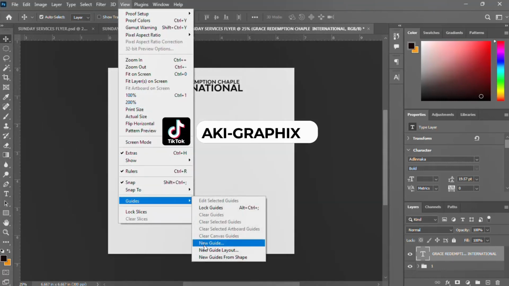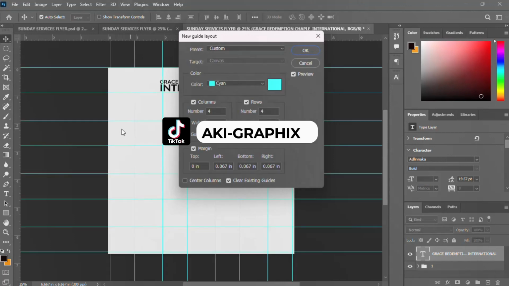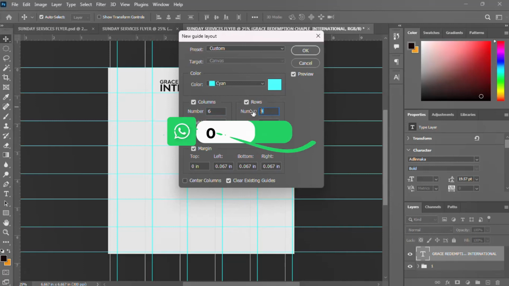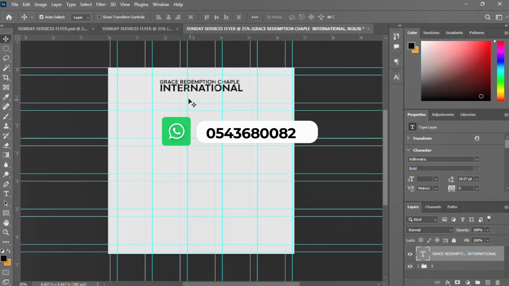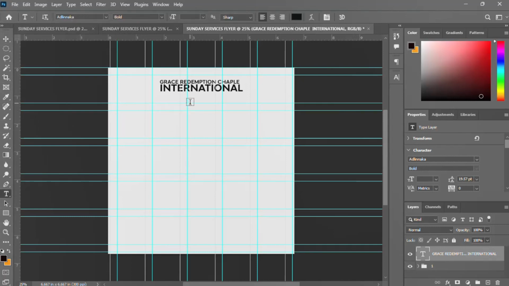So guide, the new guide is 6 or 4 by 4 is okay. Let's see if 6 by 6 will work. Yeah, 6 by 6 should work perfect for us. And then let's again is the print. So now that is also selected, so then copy this and paste it nicely like this.